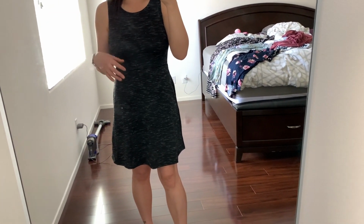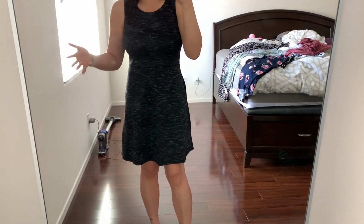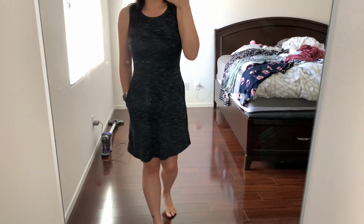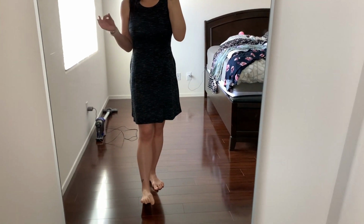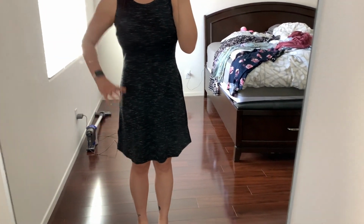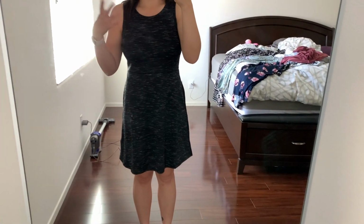I just think there's gonna be a lot of instances where I can wear it and I'll be fine with it. So let me know what you guys think down below though, what you think of this dress. Just not the most spring summer dress, you know what I mean? So I think that's maybe what's catching me off guard, but I do think it is a nice simple dress to have in your closet. A staple wardrobe, if you will.